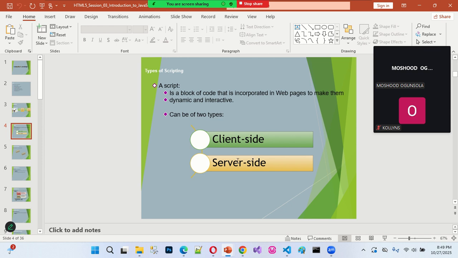But when we talk about server-side scripting, this is the code used to implement database functionality on our website. Not only that, we also use server-side scripting to implement email functionality on a website. And this type of code runs on the web server. You get it now. So these are the two types of JavaScript available, but the one we are going to focus on in our class is client-side scripting.